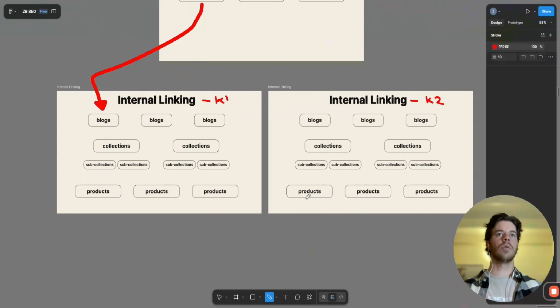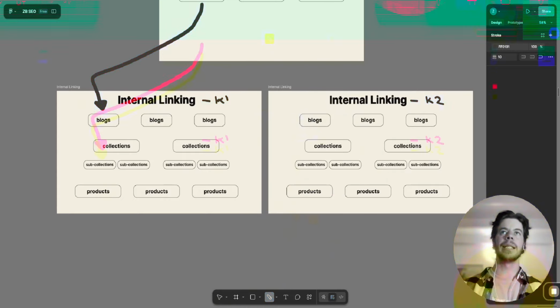So if you have any internal links on your product pages, I would remove them. The only internal links I would have is to other recommended products potentially, but in-content links or anything like that, remove them. They're not necessary and they're just going to harm your SEO performance. As I said, make sure you're linking down the funnel all the time and you're going to get the best results from your internal linking.